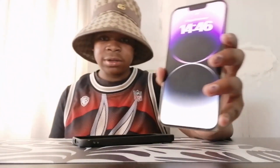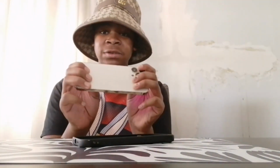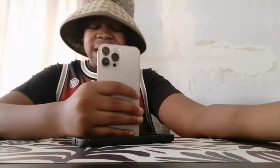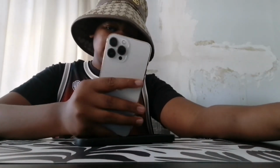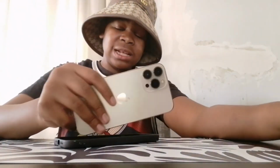Last and final thing, this phone won't just shatter if you drop it. Obviously, I'm not gonna do that with force because I'm not stupid. I'm not that rich. But this phone won't shatter if you just tap it. And if you're wondering why that's important, I am looking at you, iPhone 15 Pro Max. That's right. You titanium liar.